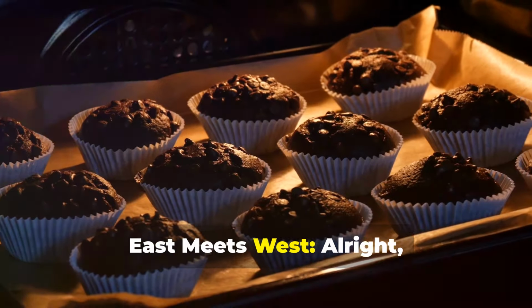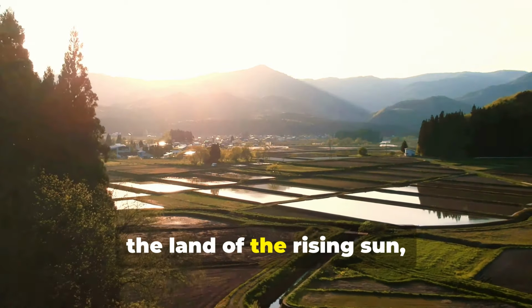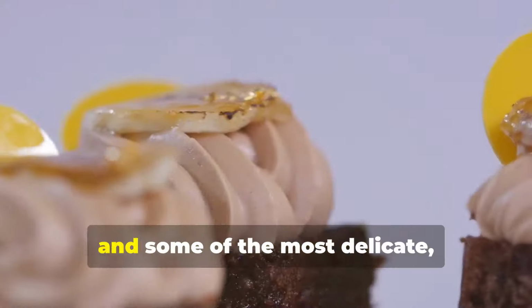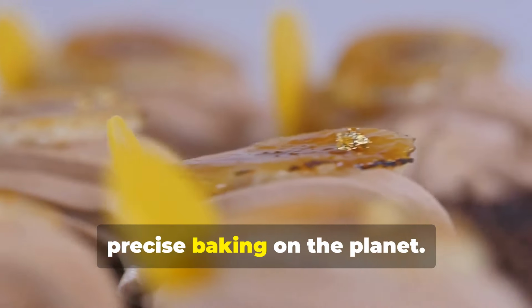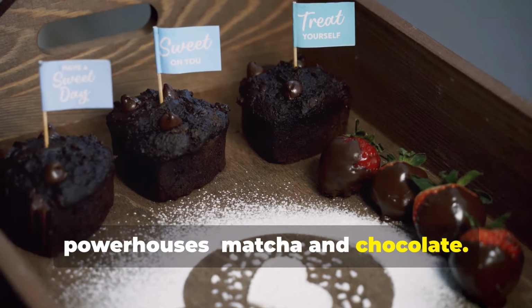Seventh stop, east meets west. All right, let's hop on a plane and head east. We're going to Japan, the land of the rising sun, Zen gardens, and some of the most delicate, precise baking on the planet. We're about to fuse two culinary powerhouses, matcha and chocolate.